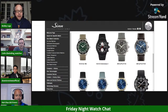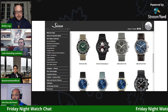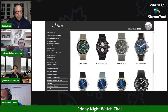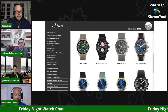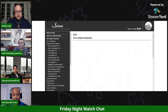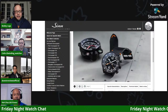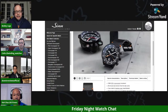So I would have to say what caught my eye, and it usually doesn't, is this black coated stuff. The 154 anniversary is actually pretty cool. It's a limited edition, and then this 717 is pretty wild. Let me zoom in on this. It's actually modeled after a cockpit clock on a fighter jet, very, very interesting.